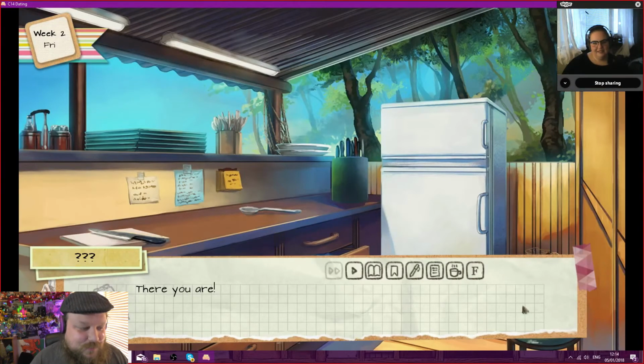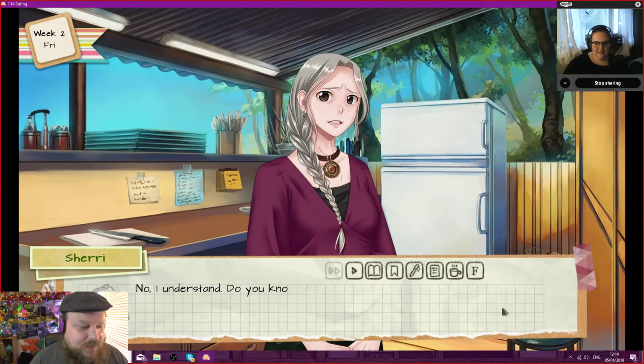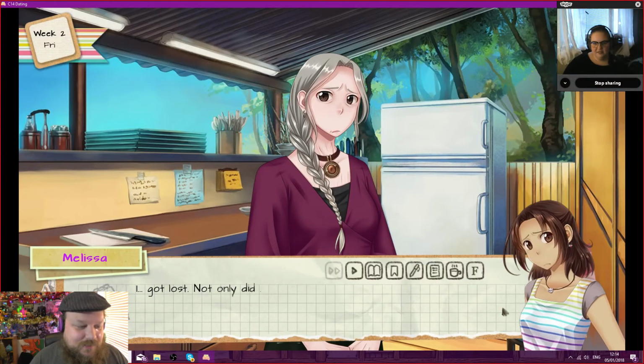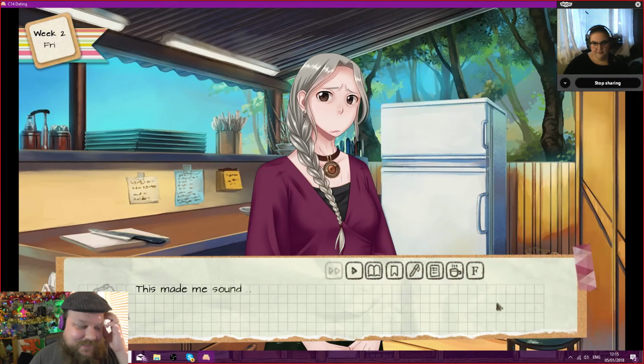There you are, says someone. It's Cherie. Sorry about not finding you. I needed to get my glucose levels back to normal first. No, I understand. Do you know what caused it? I didn't see you at breakfast. I went for a jog without having breakfast. That's what it was, I think. I got lost. Not only did I jog longer than I intended, but I also skipped a meal. This made me sound more and more irresponsible as I went on.